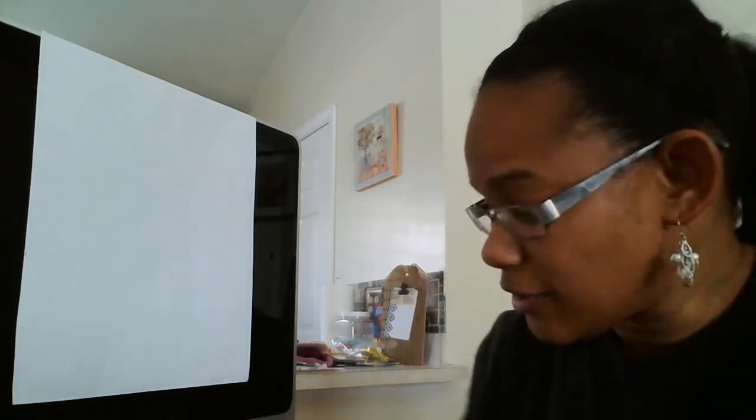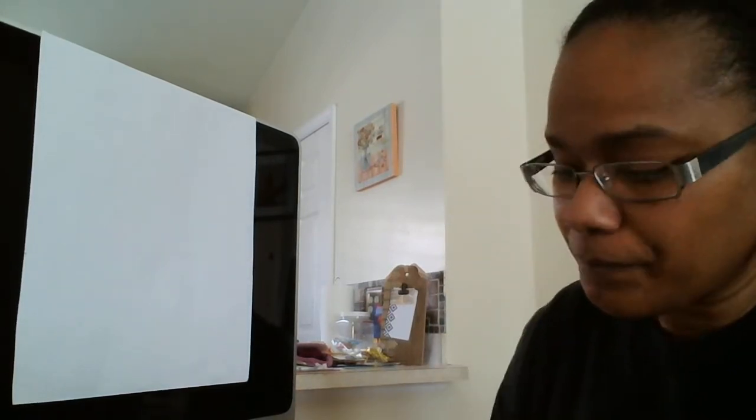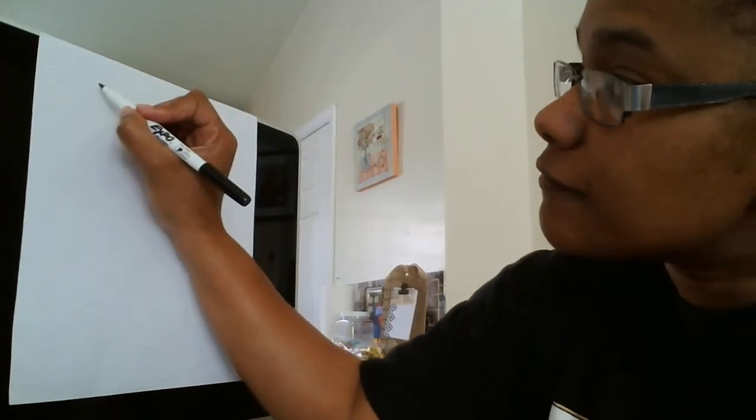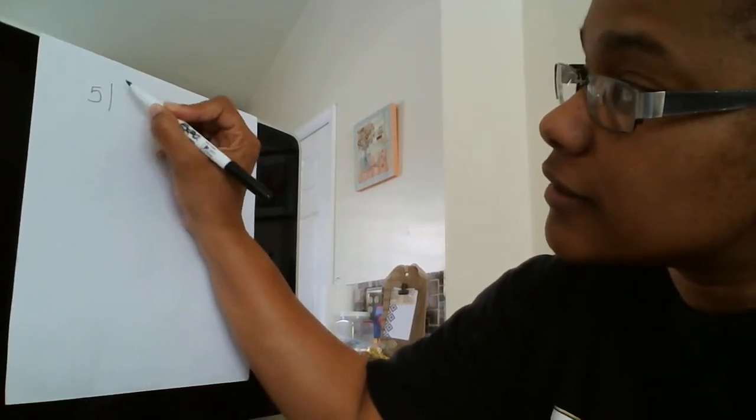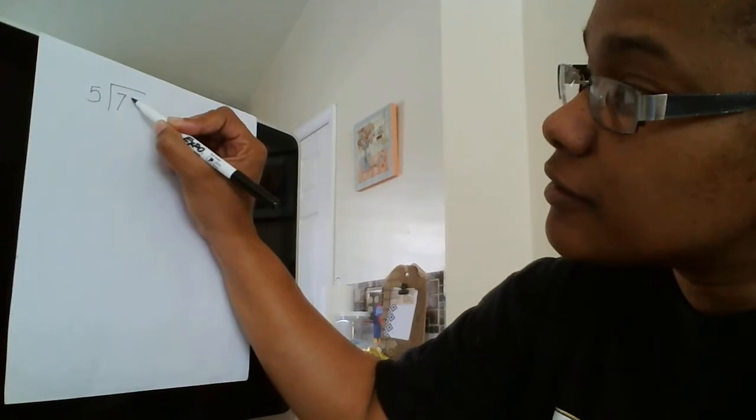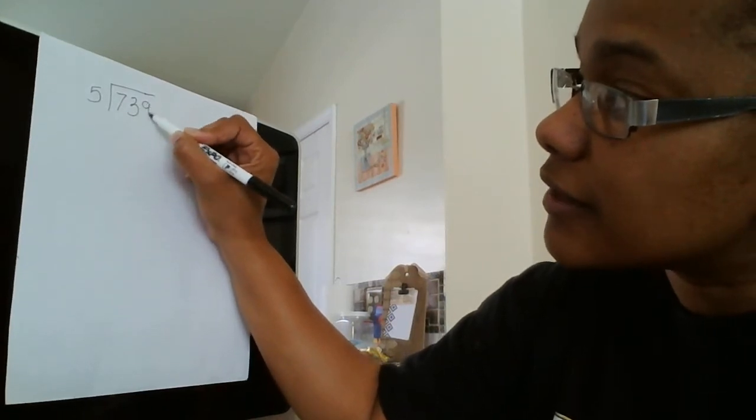I'm going to do some division problems for you, long division, using the method that I was taught when I was younger. I'm going to walk through it really slowly, and you might find this useful, especially since we are not at school for the next couple of weeks. So I'm going to go ahead and start. The numbers I'm going to be using are 5 and 739.